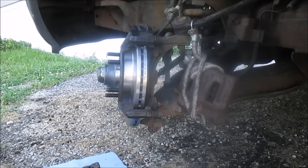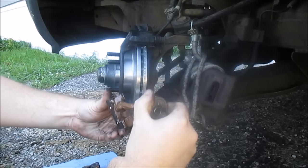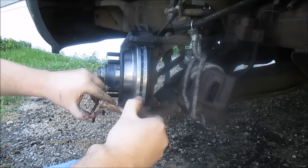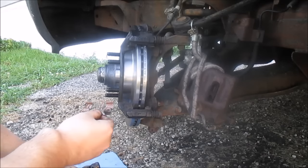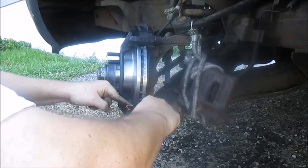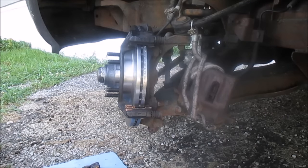Don't let anybody tell you different. Anyway. Like I said, I like this stuff. Just gonna put a little bit on here. I like to pile it on pretty good. That's your slide points. And that ought to be good. You don't want to get too much on. You don't want to get it on your rotor, but that'll be enough. I tell you, about the two messiest things are brake grease, I mean wheel bearing grease, and anti-seize. It's messy crap. I don't like working with either one of them. There you go. Should be good to go. I just gotta do this upper one.